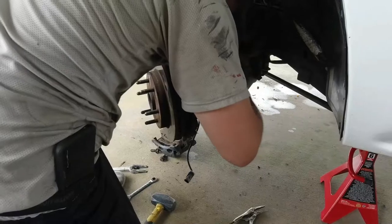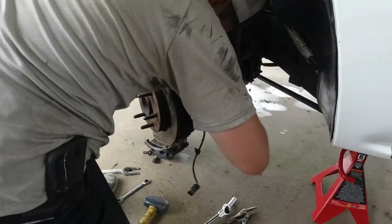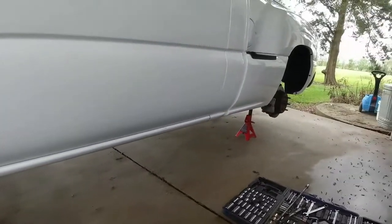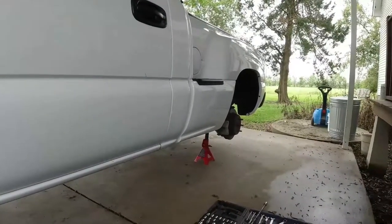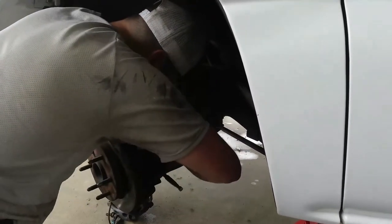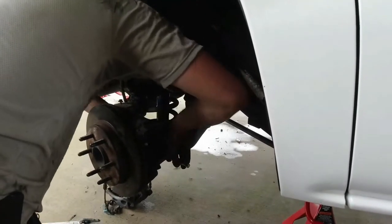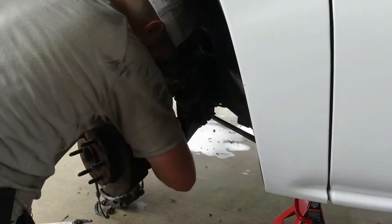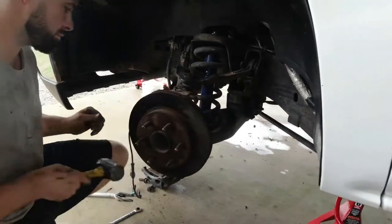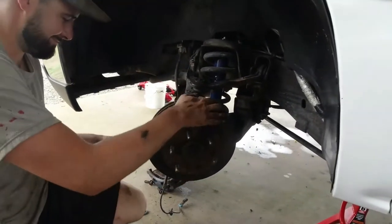Now, something I normally do when I work on a vehicle is clean it. I know that sounds crazy. You're gonna clean something you're gonna put grease all over? Yeah, because I can't stand working on nasty stuff. So what we do before we work on anything is jack it up, pressure wash it, clean everything that we're gonna touch, degrease it, come back and WD-40 every bolt and every nut that we're gonna touch the next day. It sounds a little extreme, but it makes the process so much nicer when you're gonna mess with it. And if you wanna be a cool customer to one of your mechanics, easiest thing to get on their best side before you bring that vehicle in: wash it, clean it.